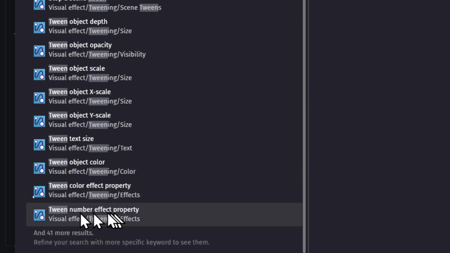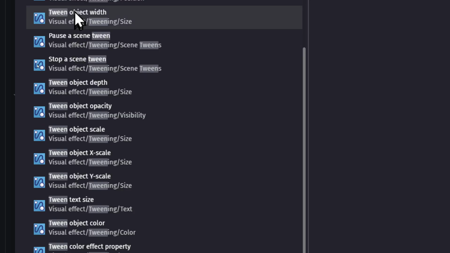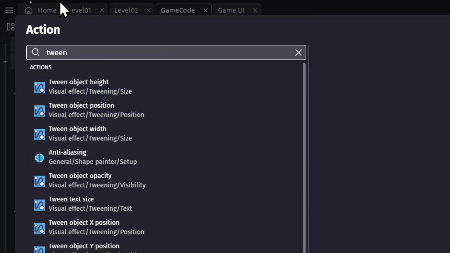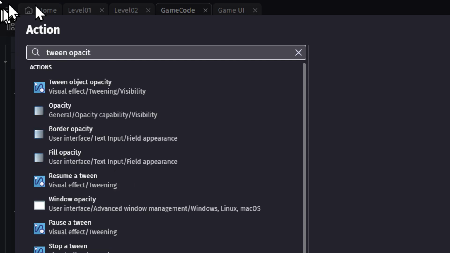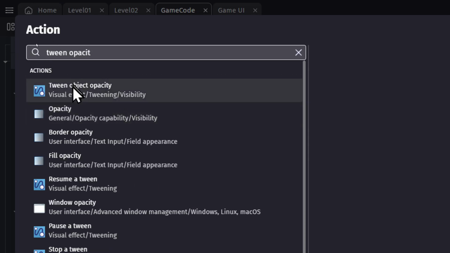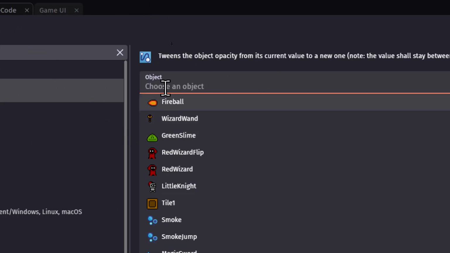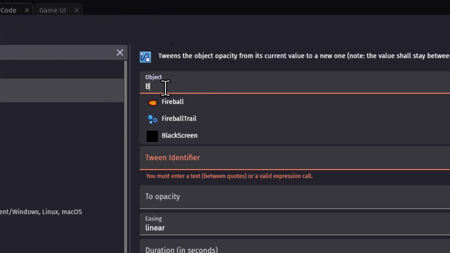We can do effect property. This is the one I did for the outline. I used one of these. But this one we're gonna do the opacity. So you just type in opacity to narrow it down. And opacity is what makes them see-through. So object, black screen.